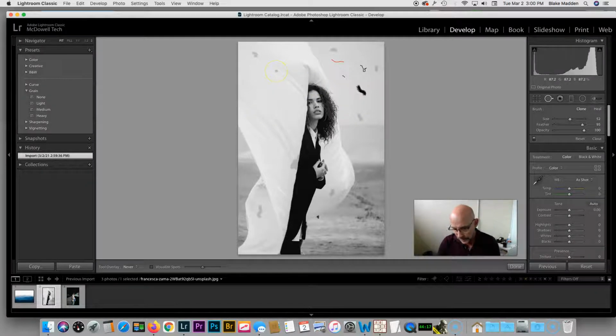Okay, I'm going to use the right brackets, or you could use the slider here for size, but the right brackets are convenient. They're right next to the letter P on your keyboard. So what happens is when I paint over that, it's copying somewhere nearby, and if I hit the H key, H for hide, I'm seeing that, oh, I painted here, but it's actually copied from here.